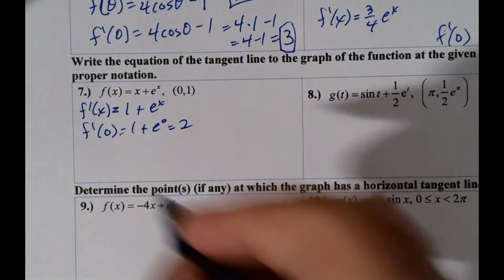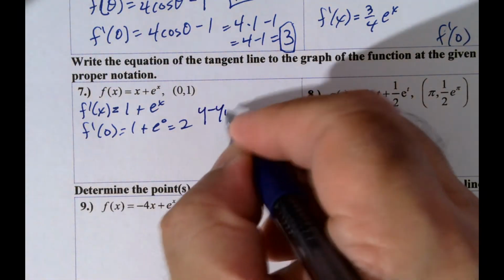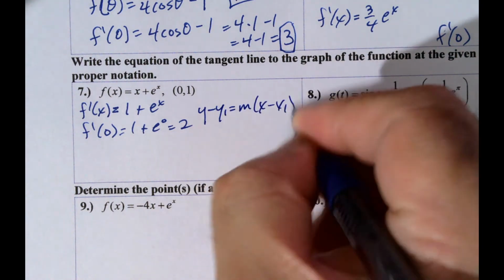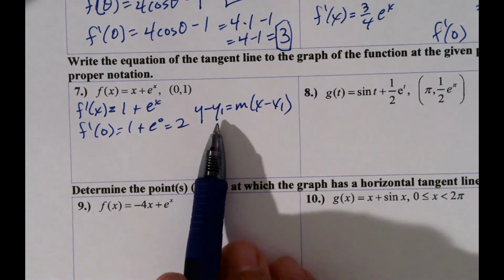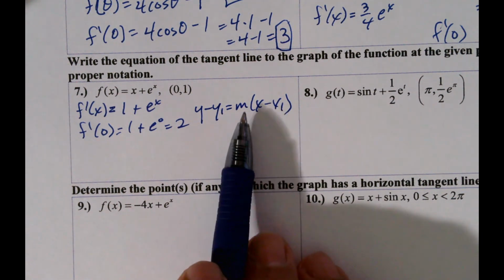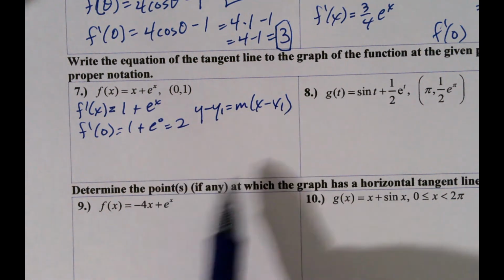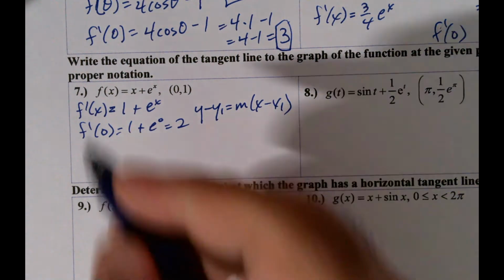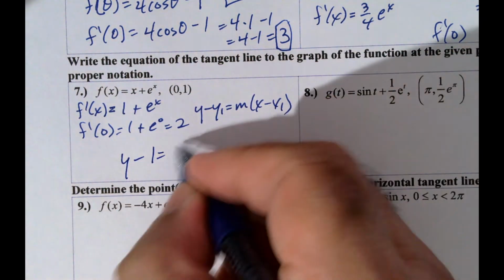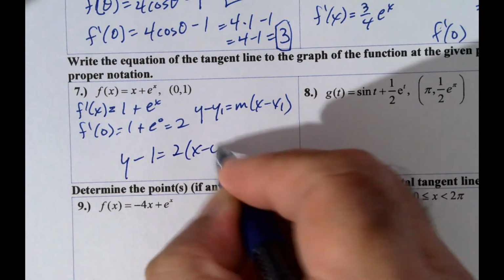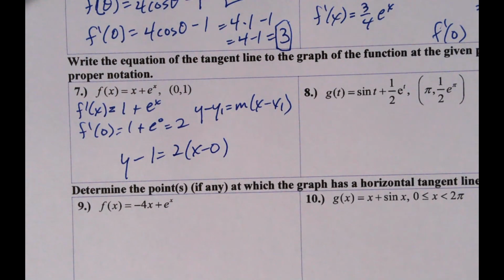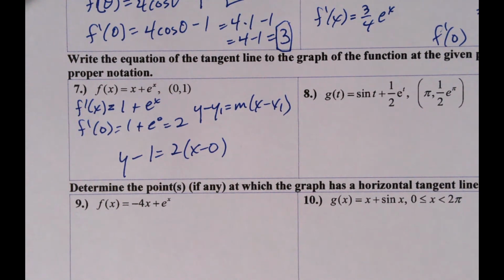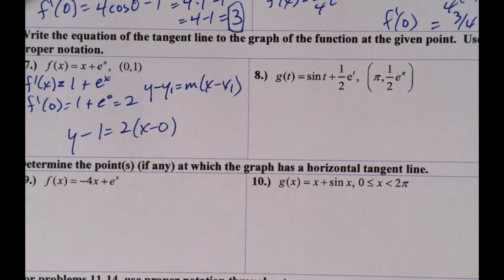And then I'm going to use this form of the equation of a line. This is the point-slope form of the equation of a line. y sub 1 and x sub 1 are going to be numbers. m is a number. y and x are going to be variables that stay within the problem. So it's y minus 1 equals 2, where 2 is the slope, times x minus 0. Technically, that's enough. So I'm going to leave it alone, right? It's up to your teacher how much he or she wants that simplified. Since I'm your teacher, I don't care. Leave it alone. All right.